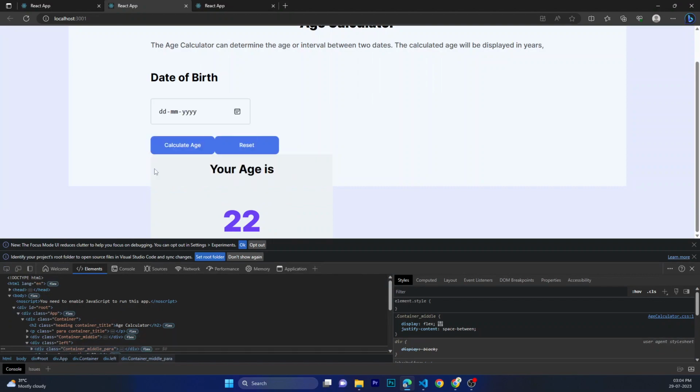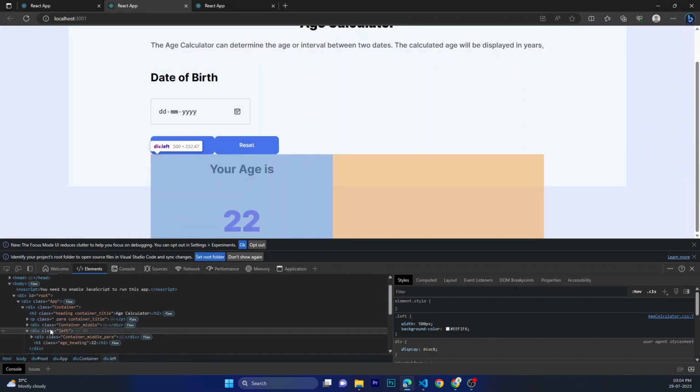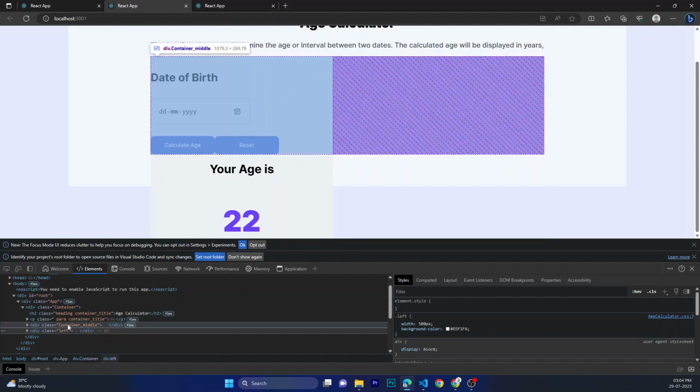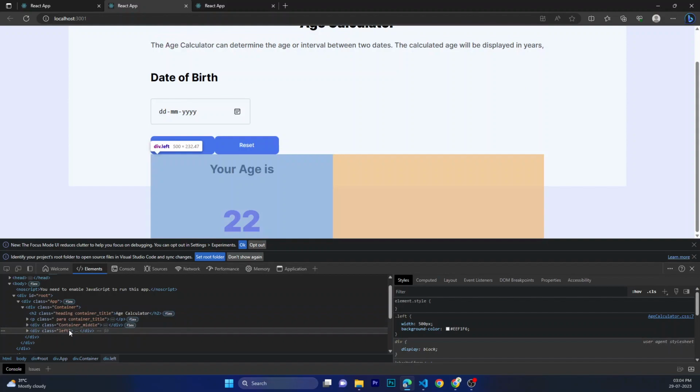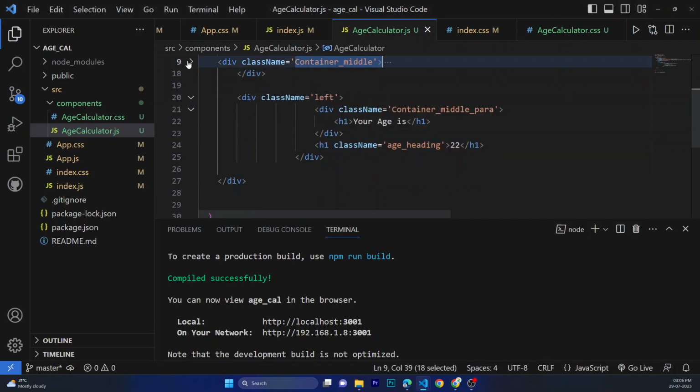Just inspect it. Here in the container part, we have a container title, and this is the container part. As you can see, this is our main container middle. If I minimize this, this is the main container.